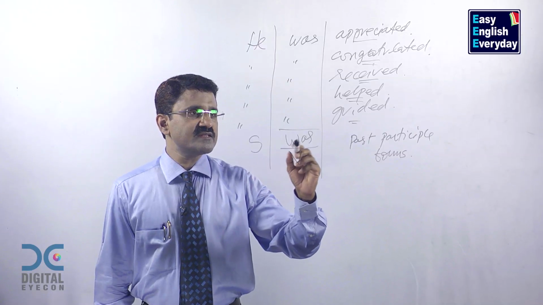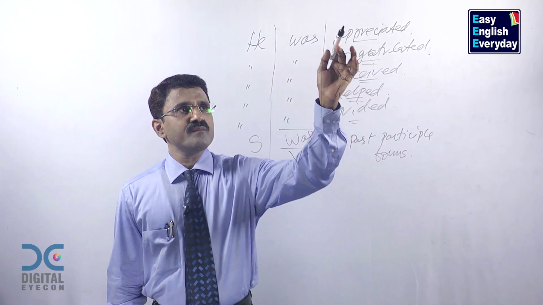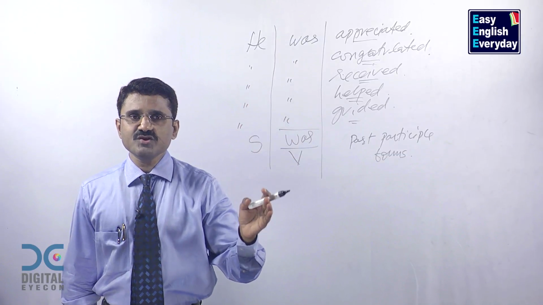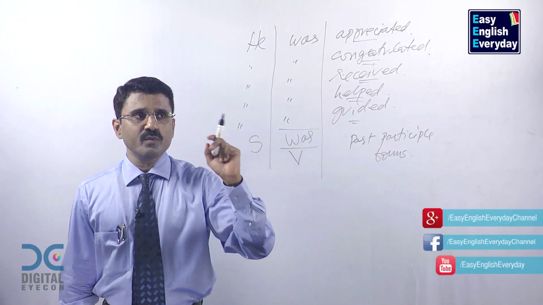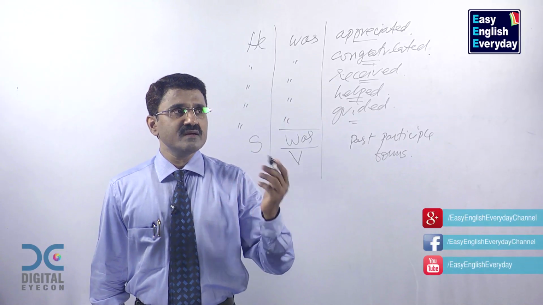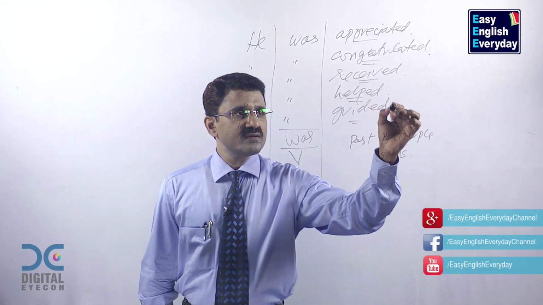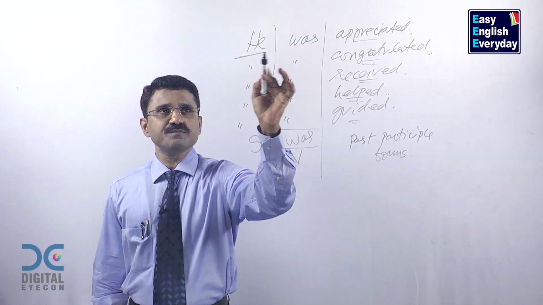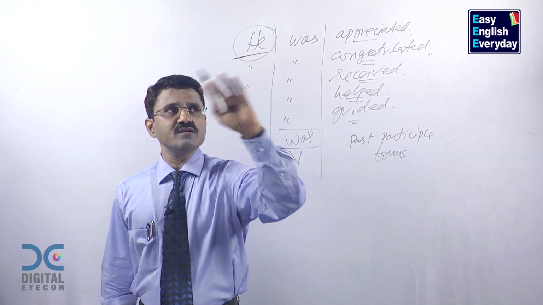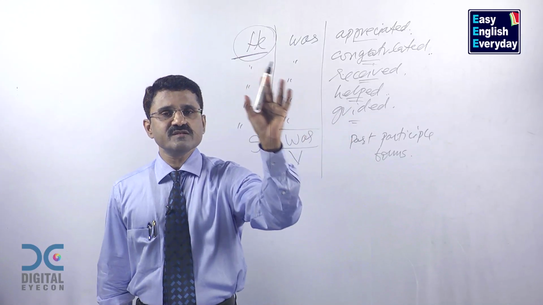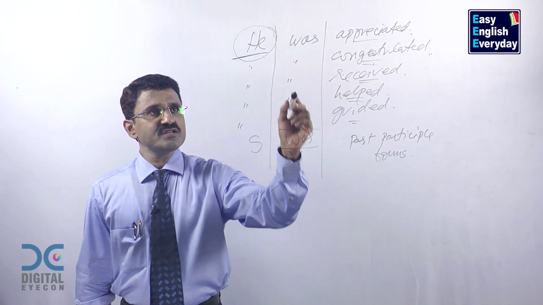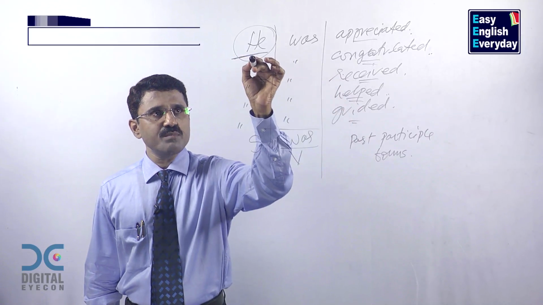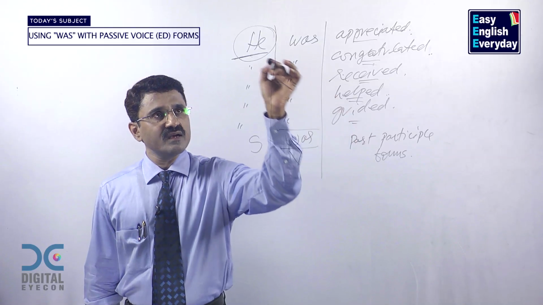Now take a look at these sentences carefully. All these are action verbs. When there is an action verb, definitely there should be a doer. Where is the doer in these sentences? There is no doer because these are the actions done by somebody else, not by this person. This person did not do these actions. This person received. Actions were done to this person. He didn't do anything. All these things happened to him. All these were done to him.